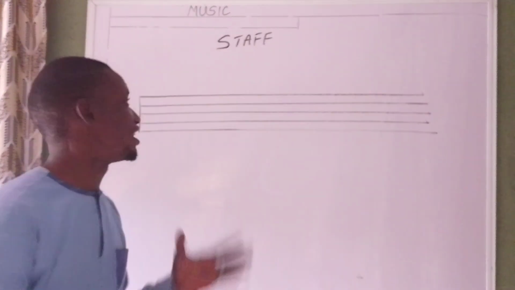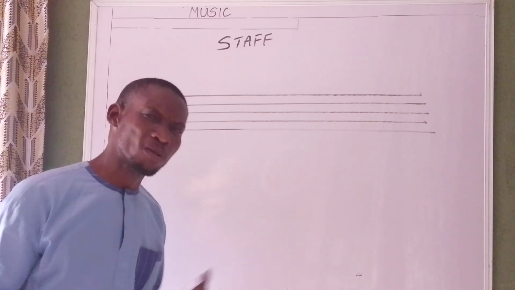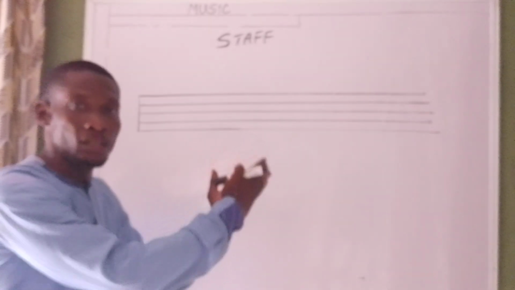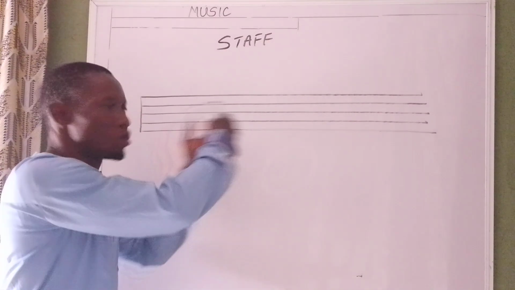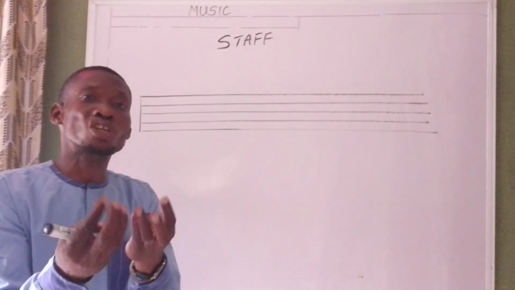So as I said, in the next lesson I'm going to be starting with the lessons from the very beginning. But before we begin, this is the template we use in documenting music. Before we document, we need to understand what we use. Those are the tools we use. We call them musical notes.